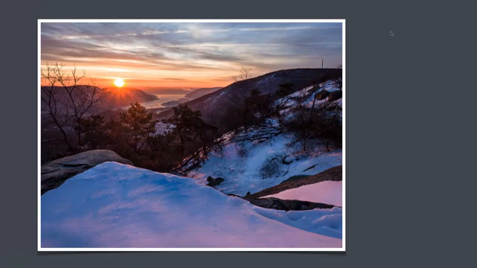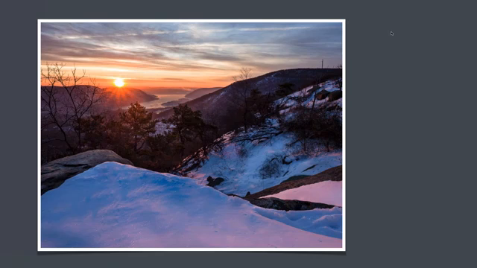And for me, I use Platine for an image like this one, where density is really important to maintain the separation of the different layers in this image, from the foreground to the middle ground trees, where the sun is kind of backlighting those trees, to the background. This is hard to experience or to see on your monitor. It's much more obvious and much more visible when you hold the print in your hand. But the density here is the most important thing that I would consider for this print.